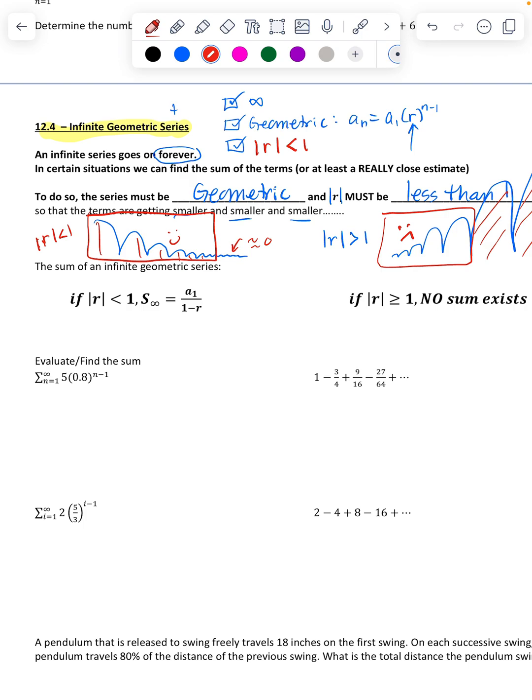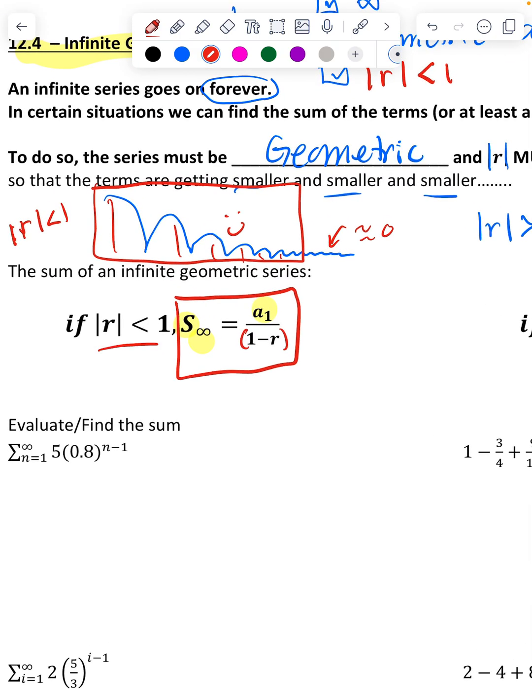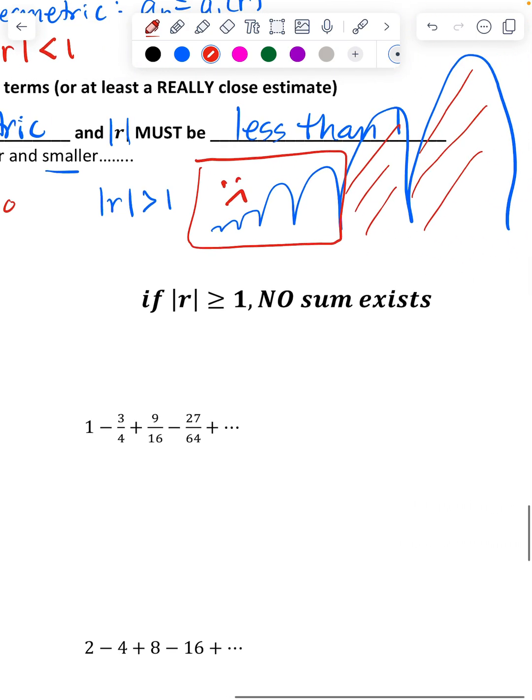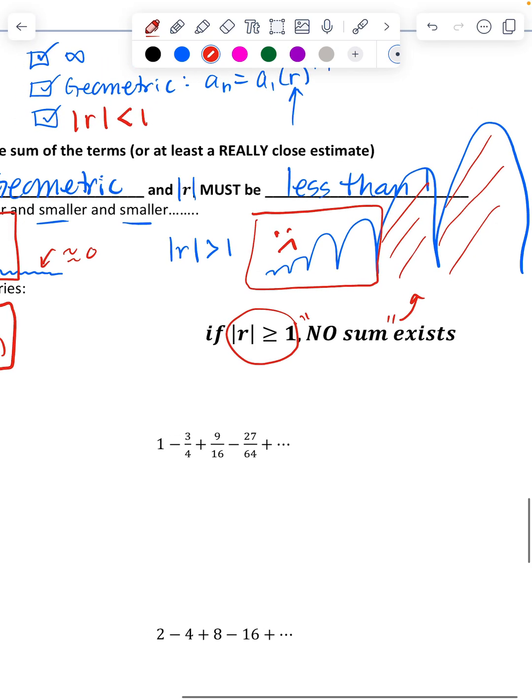So this is our new formula, and you're going to see it on your pink sheet. This is only for when you're going to infinity, which is why it says the sum of an infinite number. All you need to know is the first number in the list, and then on the bottom, 1 minus the ratio. Keeping in mind that if you can do it on your calculator, you would want to have that in parentheses, and that your ratio has to be less than 1. And then if it gives you a problem where the ratio is greater than 1 and it goes to infinity, you would say no sum as your answer, because like in this picture, you can't estimate it. It just gets bigger and bigger and bigger. There is no real final answer to how big it gets.